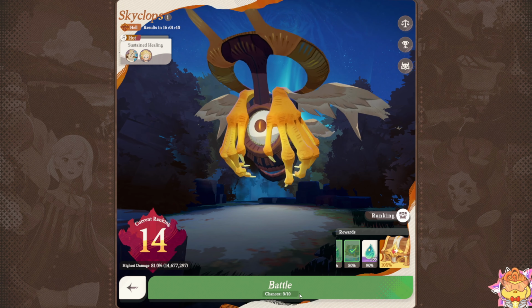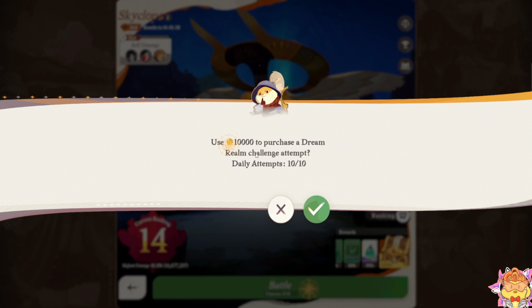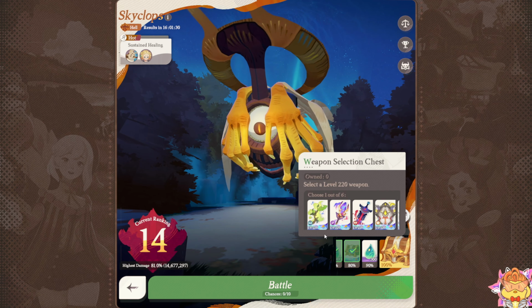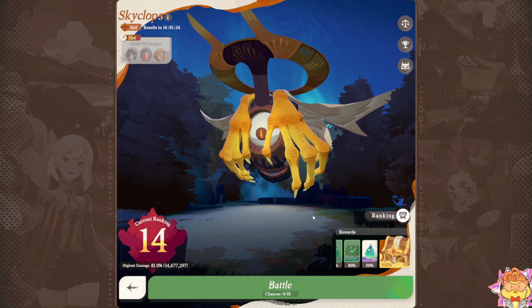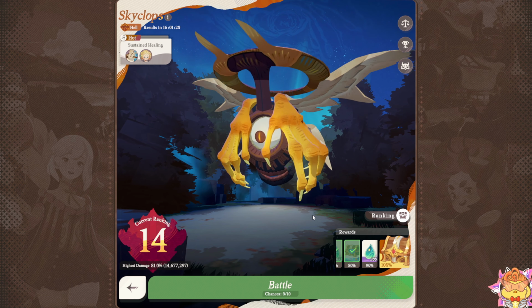That's why you have like 10 attempts to attempt, but if you want to attempt more, you can use gold coin to buy more attempt to attempt. But for now, I'm not going to buy because I already got the weapon box selection box here. Then I can wait for next time. I don't want to waste too much gold, right? So yeah, so this is the run of Skyclops. It really depends on the RNG as well, and depends on what you have.